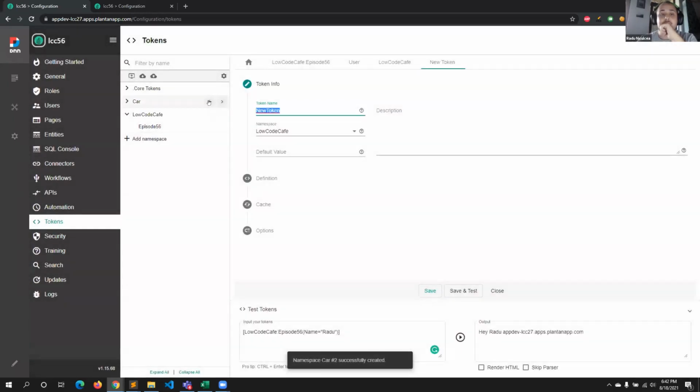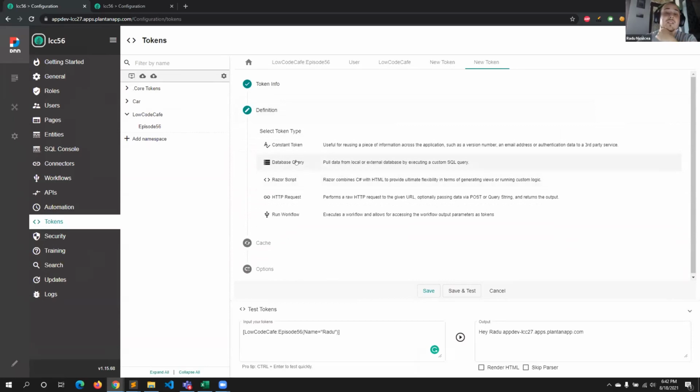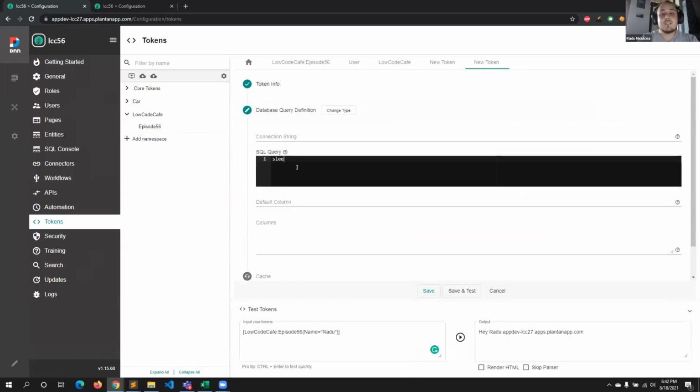So I can create an entity named car, and inside of it I can say by ID, and I have car by ID. The definition usually can be a database query with a select. It can be a simple select, for example, select everything from app car where ID equals, and the same syntax that we have here, and whatever comes after the colon, it's RBT. You choose the naming of the parameter by just specifying it here.